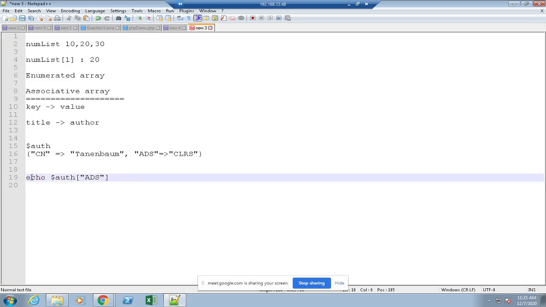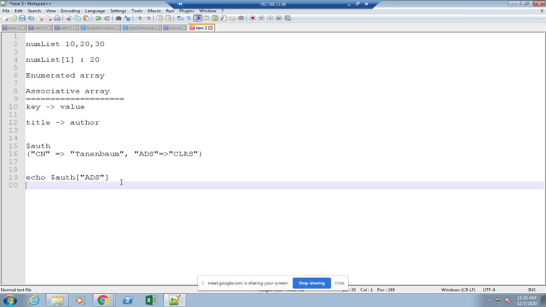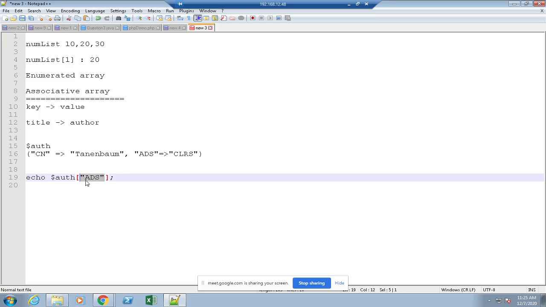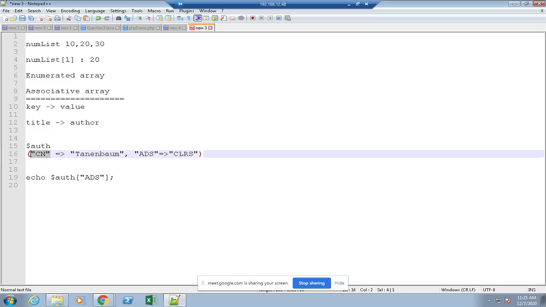Suppose you display it using the echo command, then this will print CLRS as the value. The only difference is you don't have an integer index value. In place of index value, in place of number 0, 1, 2, you have certain key values.